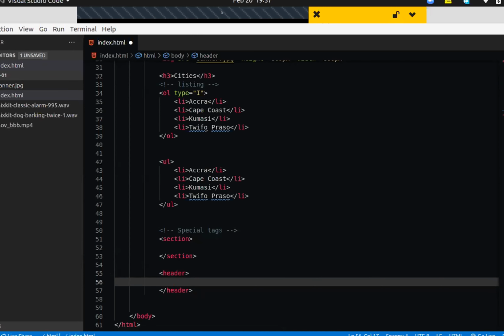Do you all know navigation bar, or should we look at a typical example of that? I know navigation as in searching for something.